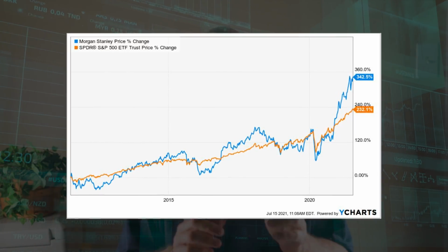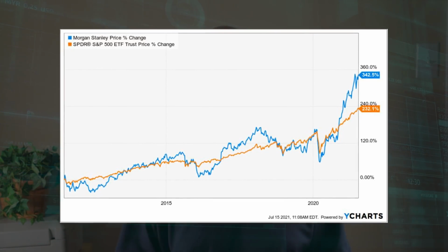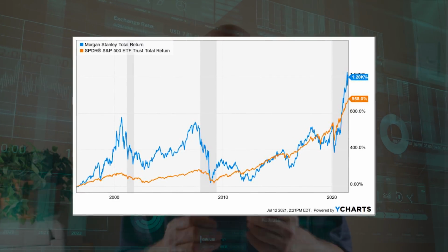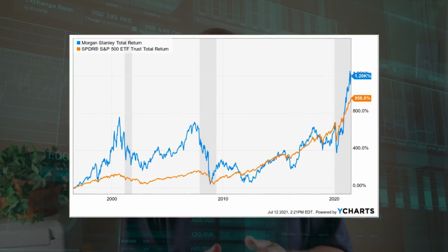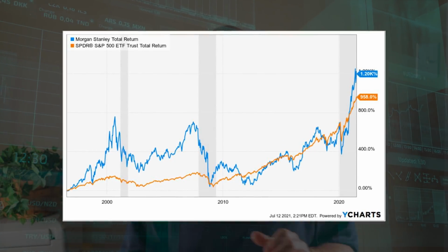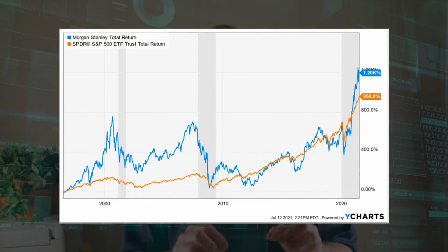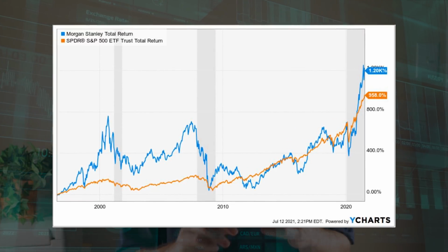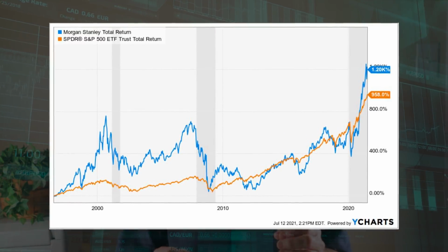Over the last decade, Morgan Stanley has crushed the S&P 500 index. So, patient investors who can avoid panicking during recessions can do pretty well holding high-quality bank stocks long-term. If you bought Morgan Stanley 25 years ago, held it through today, and reinvested all the dividends, the position would have experienced a market-beating total return of 1,200%. And that's despite the 3 recessions that took place over that quarter century. So those are all the things you'll need to consider as you decide if Morgan Stanley or any stock is worthy of your consideration. Okay, let's take a quick look at valuation now.